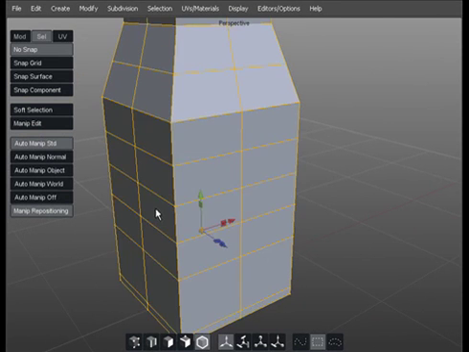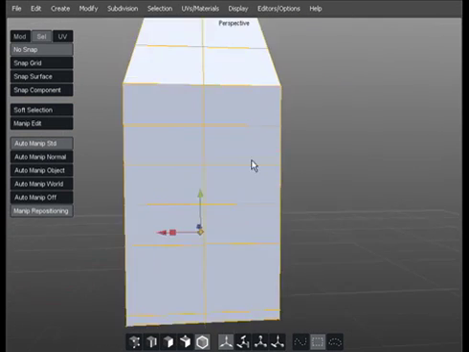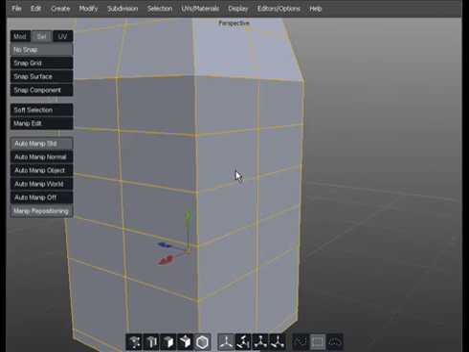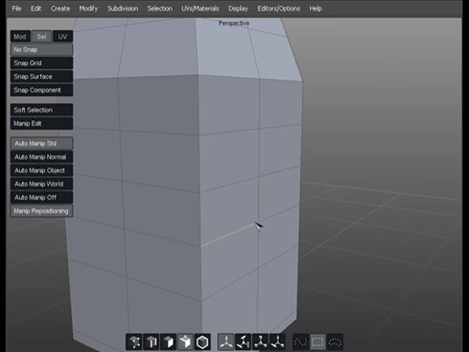So if I go to F for object mode, let's find a nice area. We'll work on the back here, and I want to add some local geometry. I'll use keyboard X, and if you move along, you're going to get an option to drop a point either on an edge or on a point or a vertice and start a cut. If I drop it on that point there, you'll see it go green. And if I move now to another point, it will cut between those two. And I can carry on cutting as much as I want now. So if I wanted to go all the way around there, I could go like so.